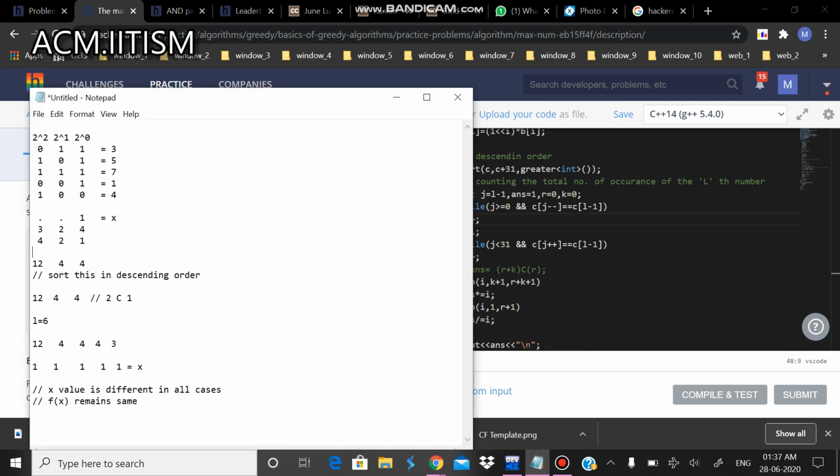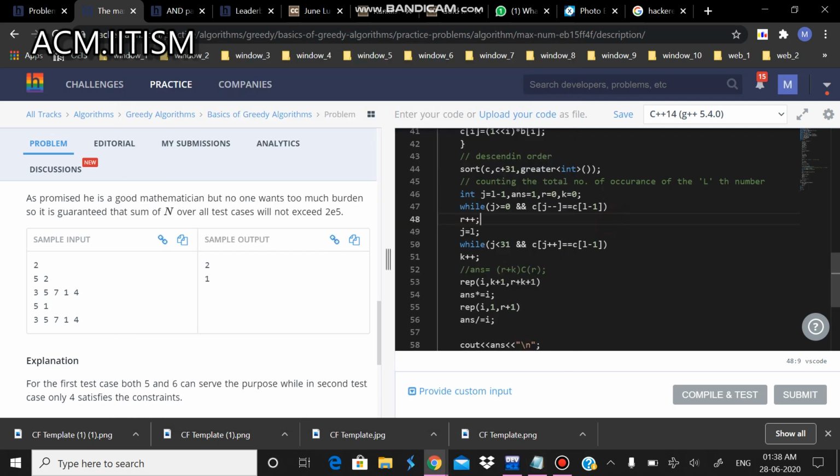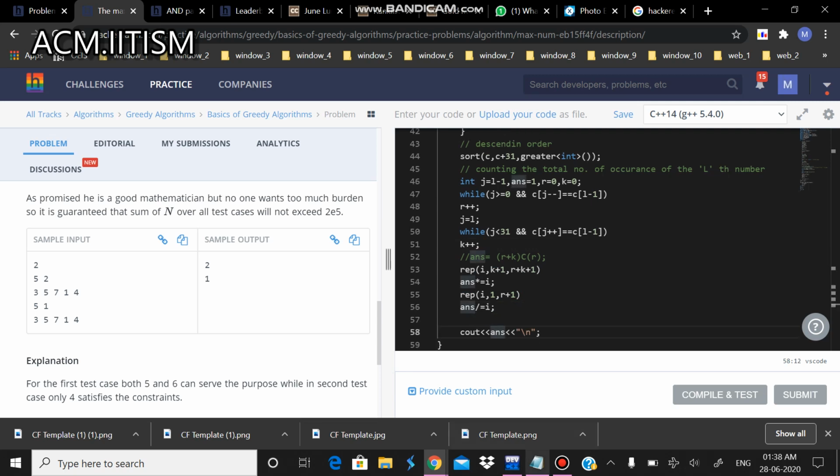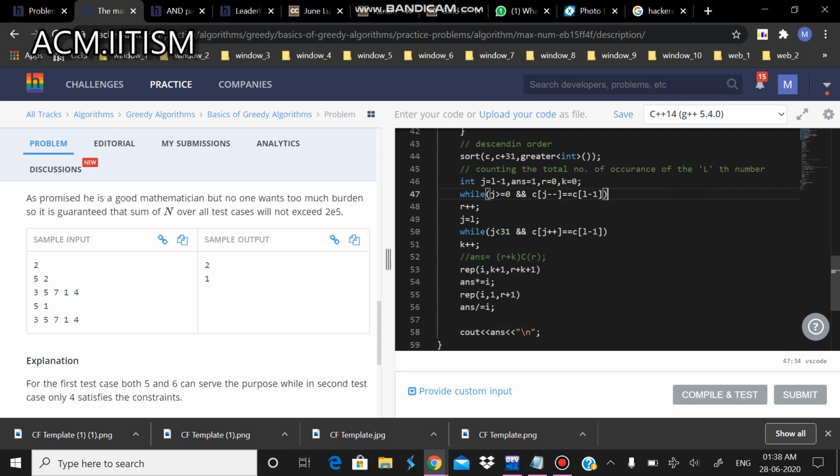For example, in this case L is 3, so this 4 can come to the left side or to the right side. So I've calculated both the positions, and this is for the NCR of it. The NCR, as I have explained here, 3C2 or 2C1. So this is just a simple code for NCR, and that will be the answer for it.